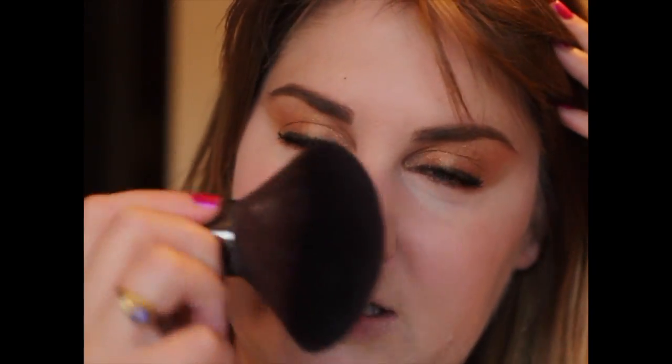Because I wear glasses, the makeup on the bridge of my nose often moves around, so I try to minimize that by powdering there very carefully. And we're good to go.